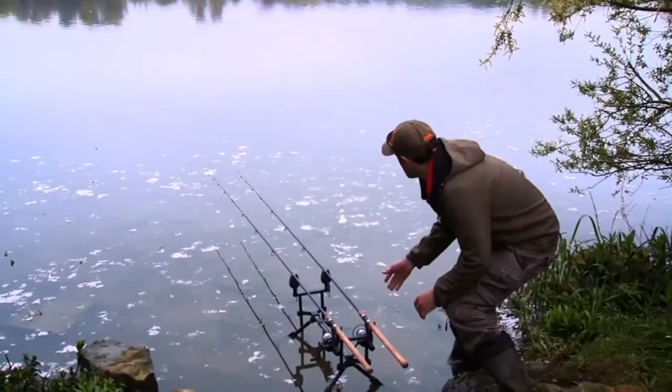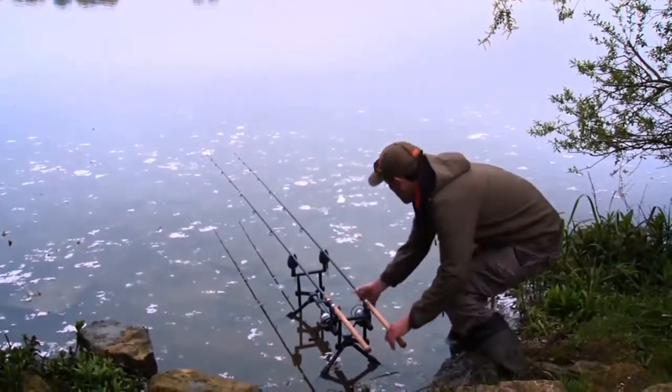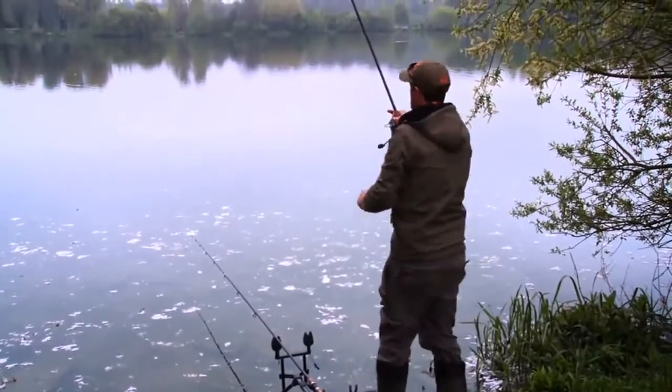Well, when you're bream fishing, sometimes it can be difficult to tell what's a line bite and what's actually a fish picking the bait up. But that looks to me like there's a fish on, and there is.